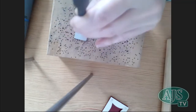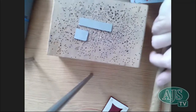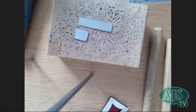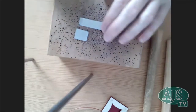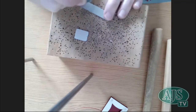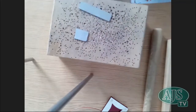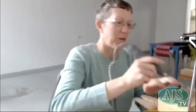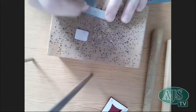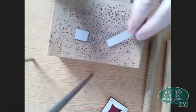I'm trying to be very careful that I don't hit my camera and send it flying. Yeah, good idea. I don't want that. Now, if I bring that right over here, you can still see, and I'm not hitting the camera. Yeah, make sure you have your micromotor on. Okay.